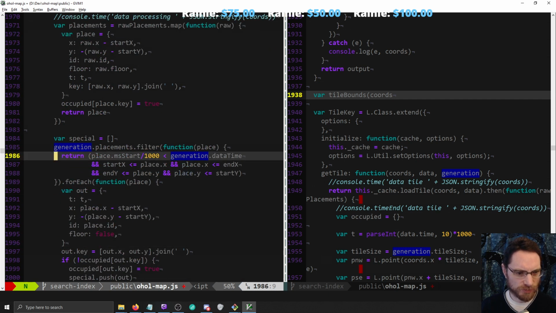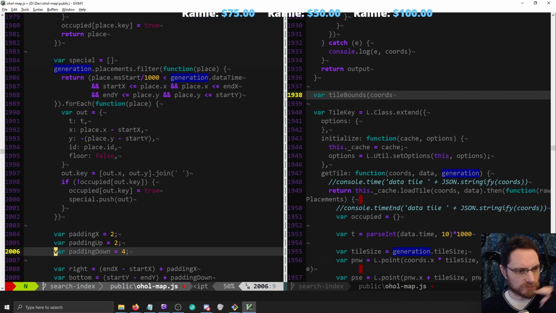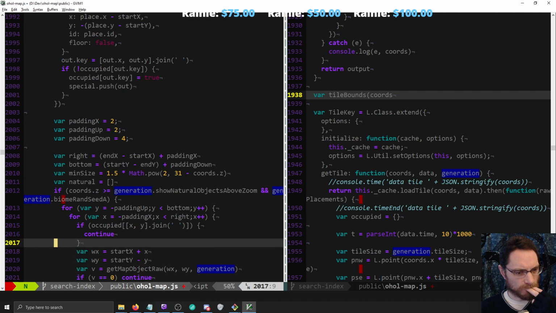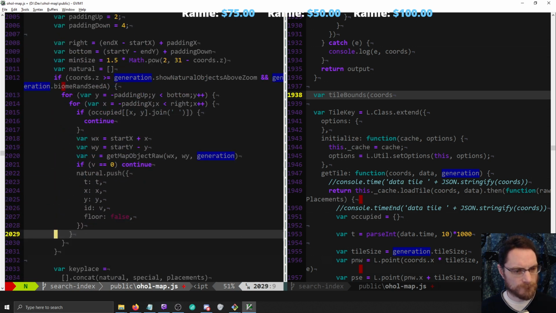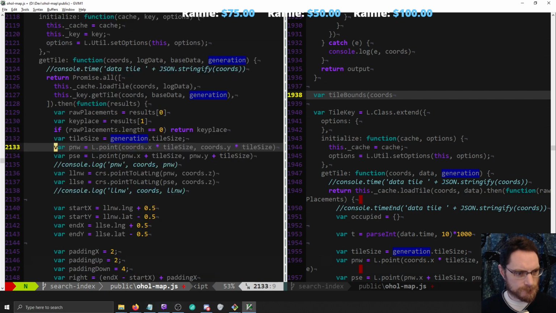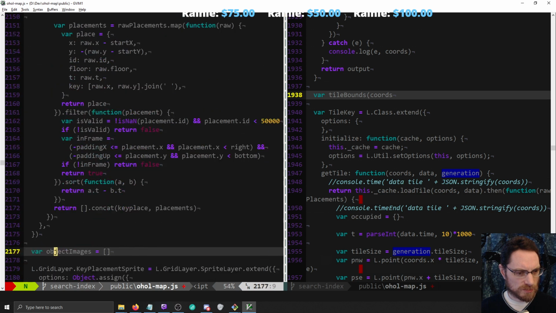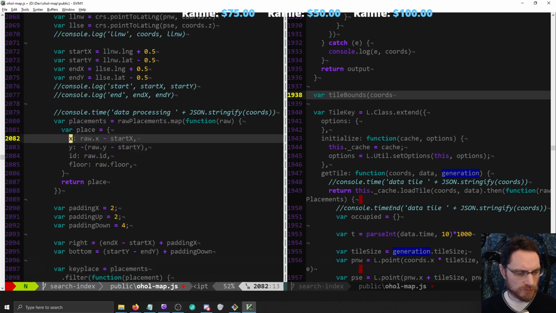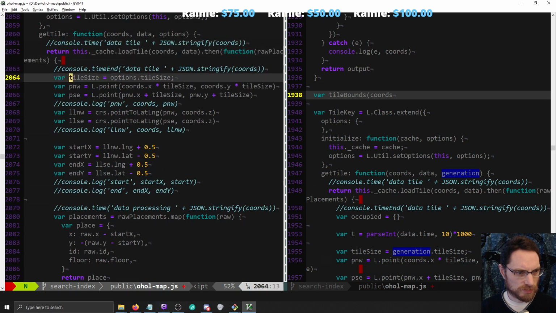Generation.placements. Oh, this filter function depends on data time as well. You don't depend on anything. Well, your option's not generation.